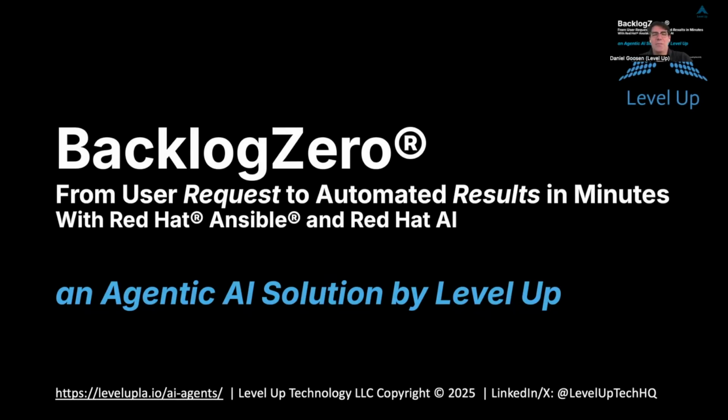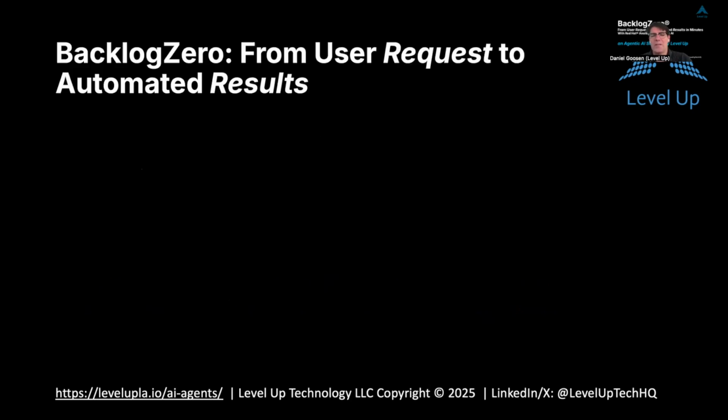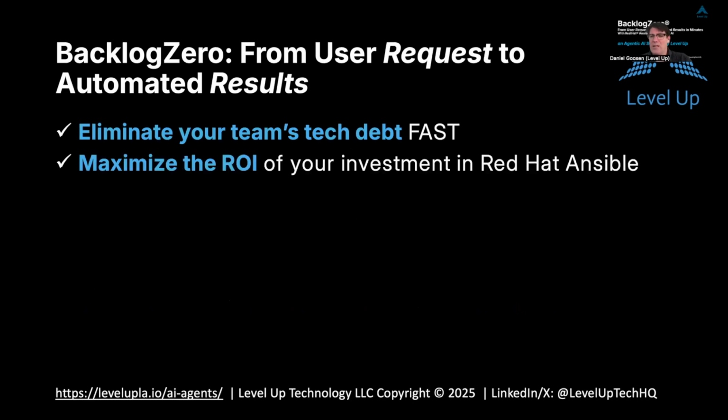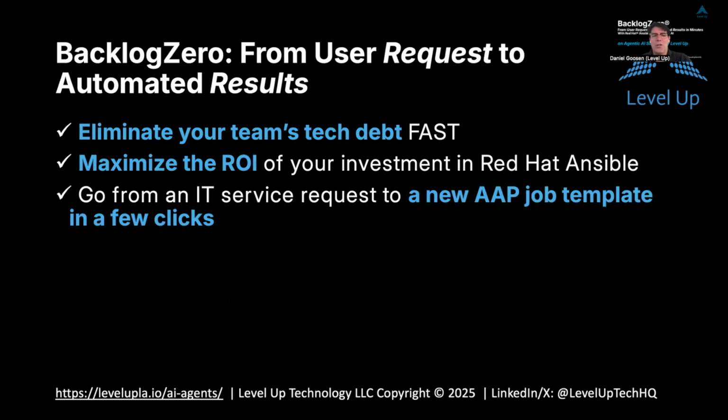Hi, this is to introduce BacklogZero, an agentic AI solution by Level Up, which is designed to take user requests and automate those fully within Red Hat Ansible within a matter of minutes. BacklogZero is here to help you eliminate your team tech debt, maximize the ROI of your ongoing investments in Red Hat Ansible, as well as just generally take your IT service requests and turn those into new, shiny AAP job templates in a matter of clicks.